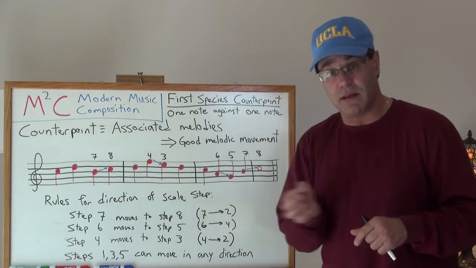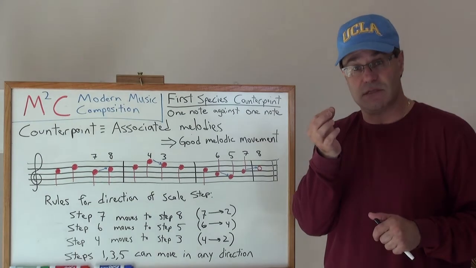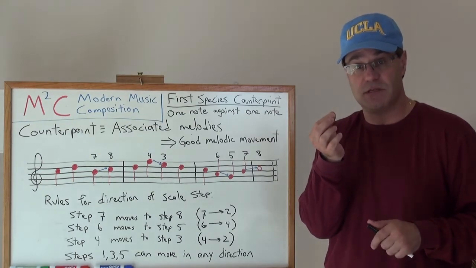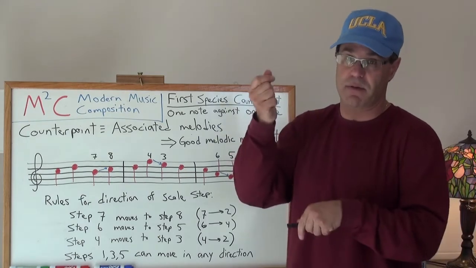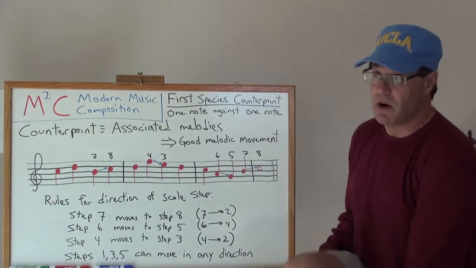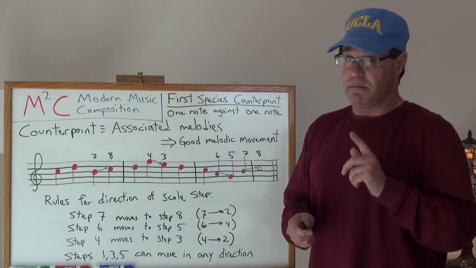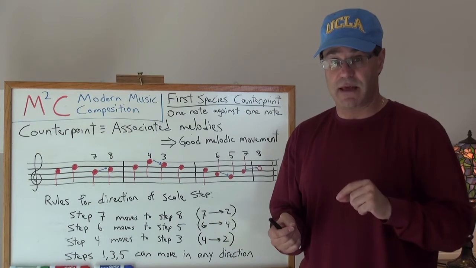So we're going to build a melody with whole notes and then that second melody, we're going to be using certain rules that are associated with first species counterpoint to build that second melody. We're going to build it on top of the bass melody. And for the most part, the melody that we build is going to be all consonant with respect to that first melody.